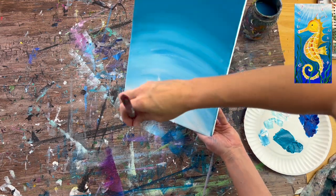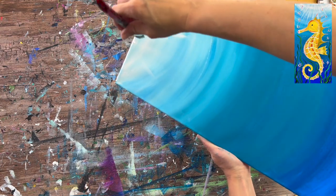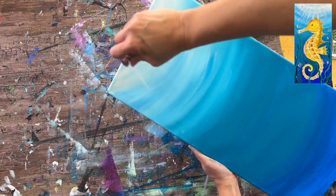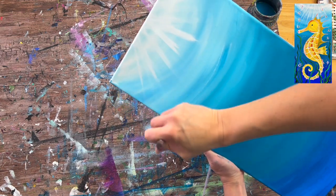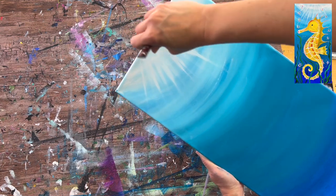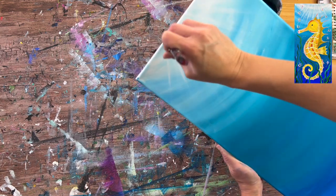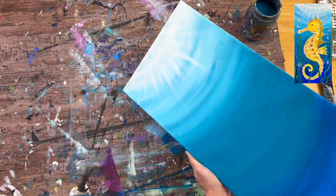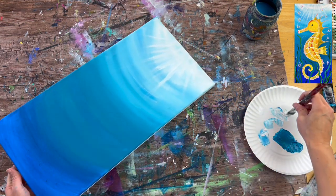Let me kind of hold this at different angles so you can see. So you're just using the tip of the brush and you're just dragging it really fast, kind of releasing the pressure as you go down. So it's kind of more firm at first, but then letting go when you get to the edge. And when you let go, that gives it that really thin kind of ray of light that just sort of disappears down into the ocean. You can do as many as you want. You don't want to overdo it though, but just a few little ray strokes.